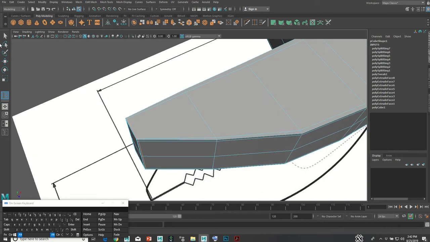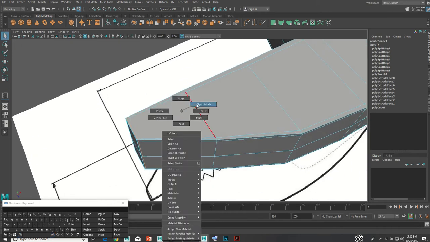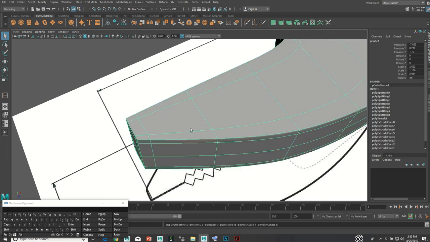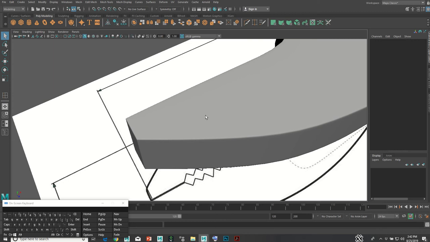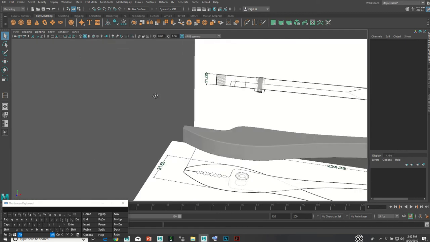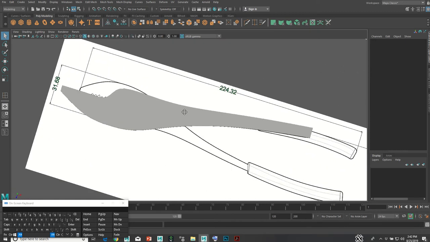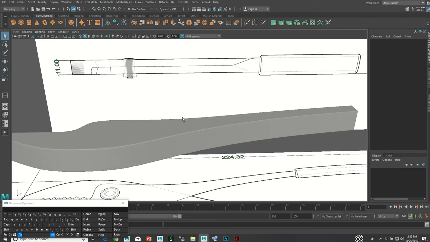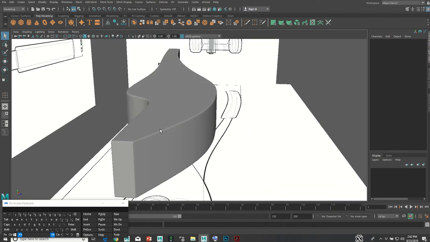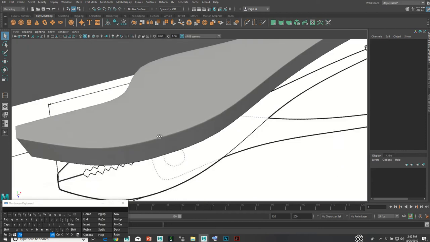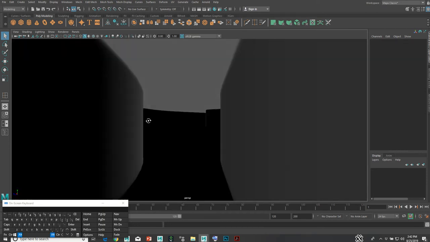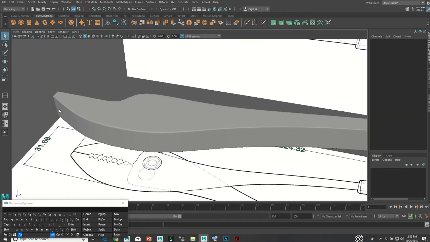I'm going to go to object mode, my right mouse button, and then I hit 3 on my keyboard, and then you'll see now with the 3 on my keyboard, the object looks smooth in the curves, but it has a very, very fine edge, but at the same time it has some smoothness to it, which makes it very attractive.